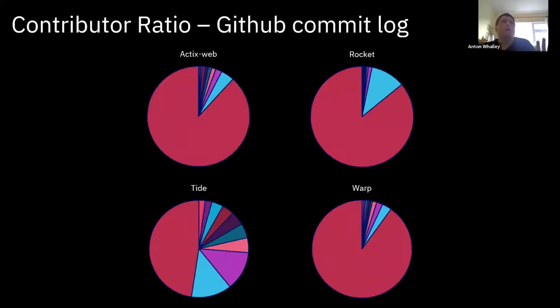web framework, but I chose a slightly different criteria. I've been involved in open source projects for around 10 years. I've been involved in Node.js for a long time, and it's allowed me to understand the different dynamics within an ecosystem, what I like about an ecosystem, what I don't like about an ecosystem. One of the things I did when I was looking at these frameworks was look at the contribution ratio within each of the HTTP service framework types. And as you can see, Actix, Rocket, and Warp have a very, very similar profile in terms of their contribution pattern. There's a single developer that drives it along, and people, to the best of their ability, provide patches.